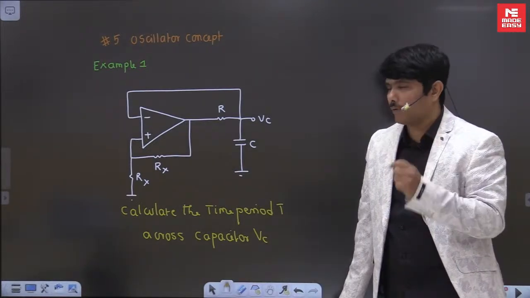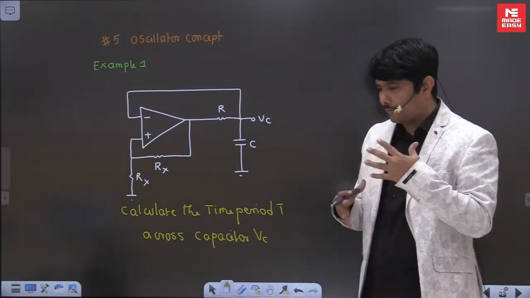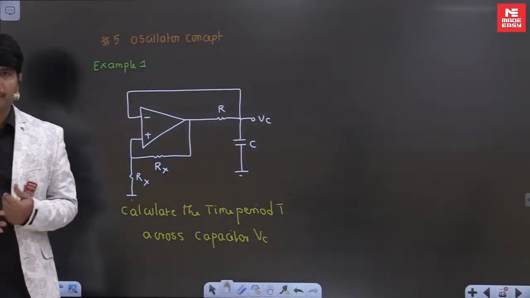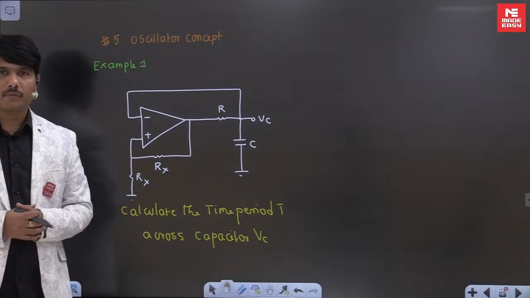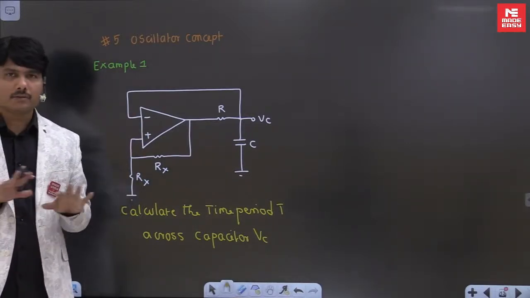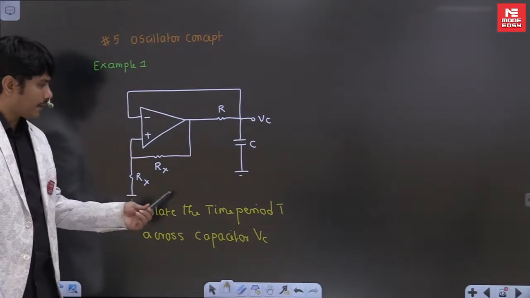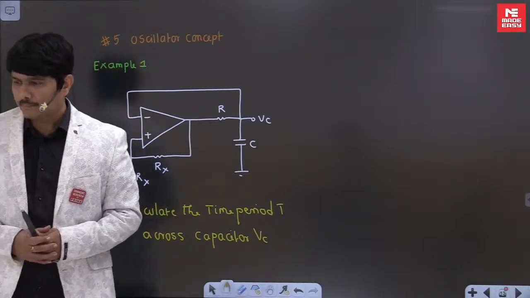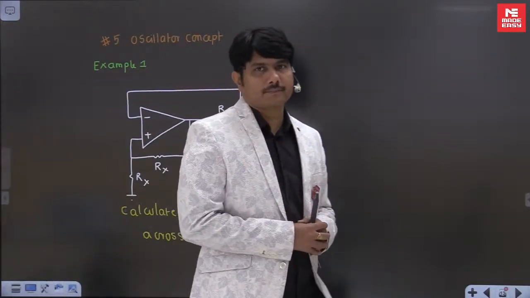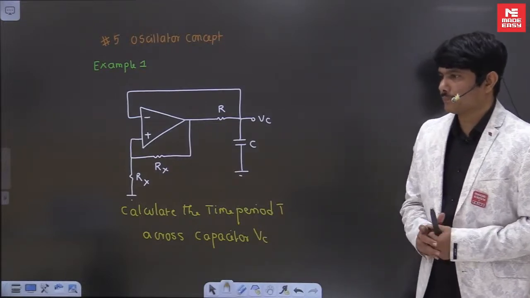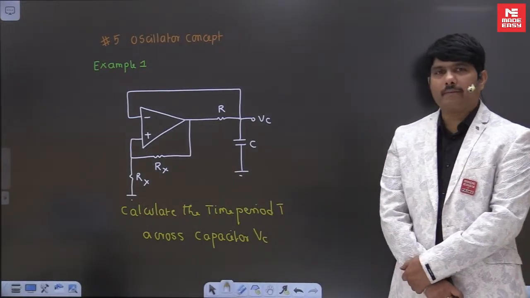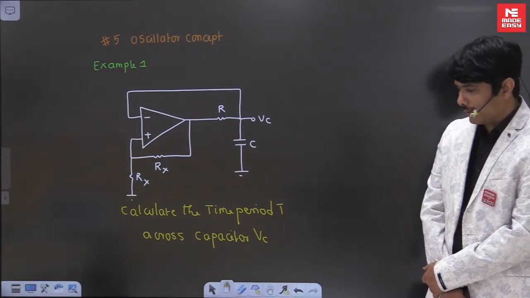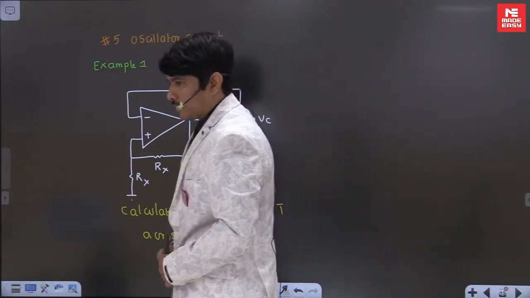Can you recognize what type of oscillator I created? This is the way how the GATE exams will be. Generally, you know the circuit, but they'll give the design irregularly. Who will identify this circuit name? He's asking simply to calculate the time period across the capacitor C. But the student has to identify what type of oscillator it is. Anybody? Can you give in the chat box? It's a very well-known oscillator. You have to keep that circuit in a proper manner. You'll identify the best point of this circuit. What is this circuit?